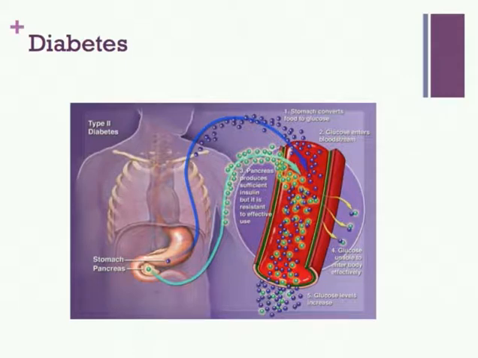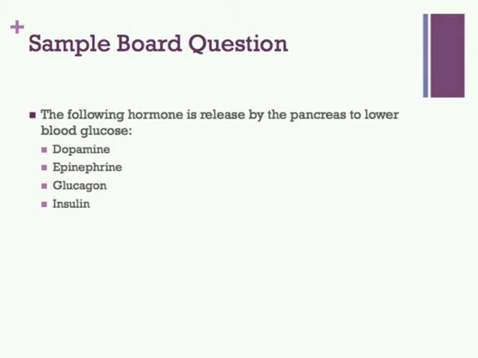This is just explaining type 2 diabetes. It can, again, either be sufficient insulin, but it's not binding and being recognized by the receptor subtypes, or it could be the outgrowing of the body to the amount of insulin that can be manufactured by the pancreas. And that ends pancreas.